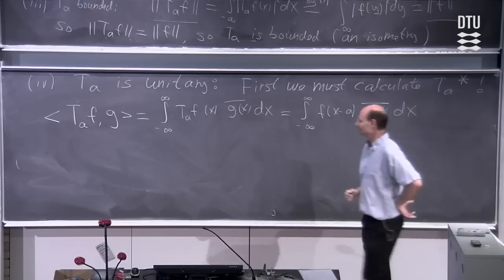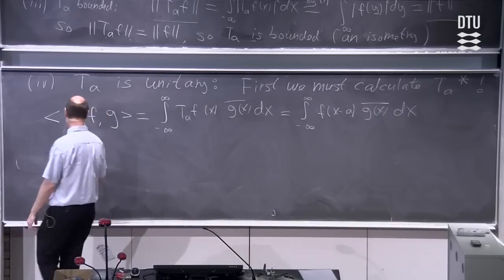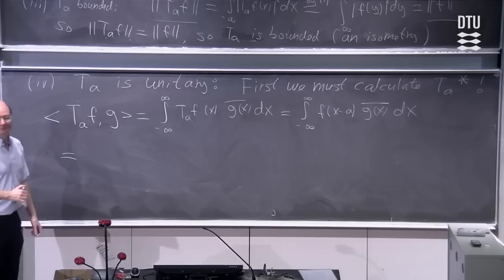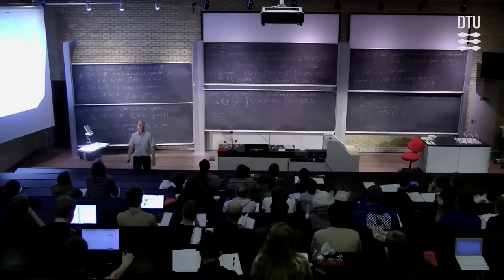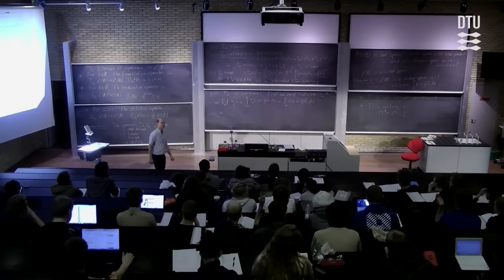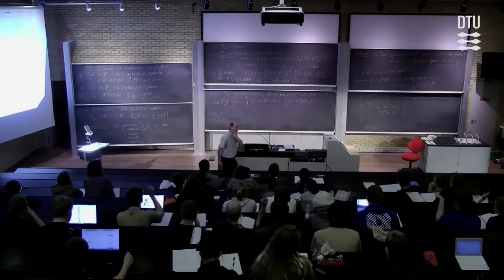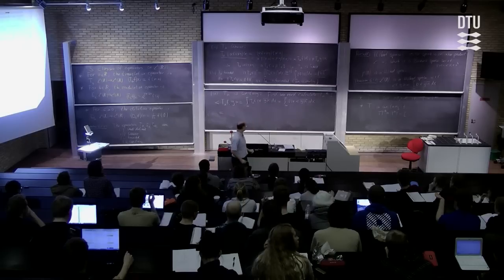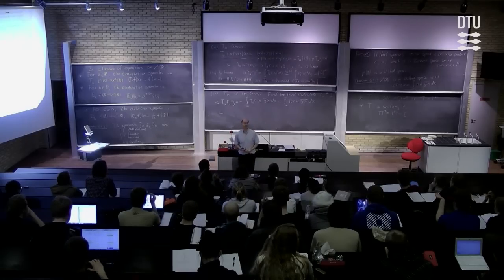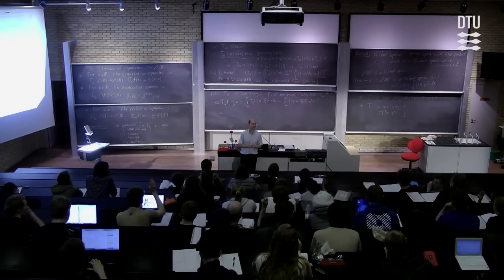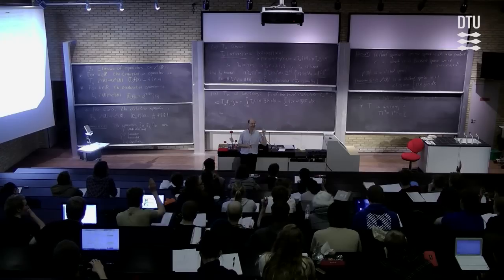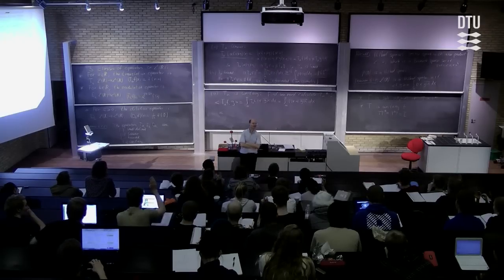And how can we proceed from here? Do you have an idea about that? Yeah? It's a convolution, right? This is a convolution. Really? This is a convolution, but almost nobody here knows the convolution yet. We are introducing the convolution later, but you know it, while most people here don't know it yet. So, do you have an idea how to get rid of the a?